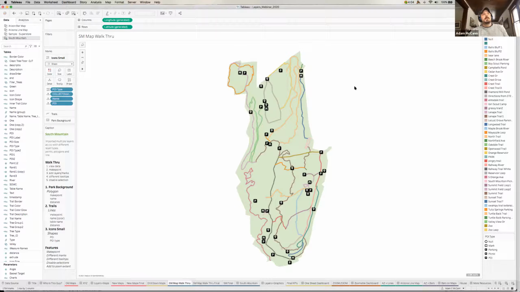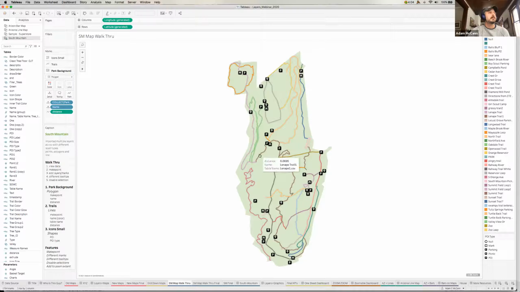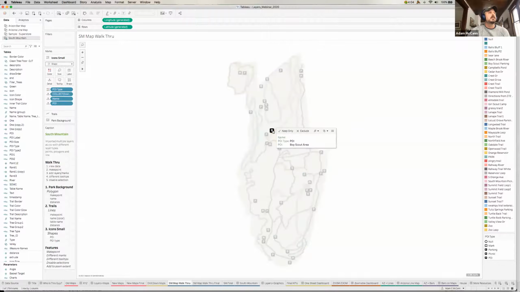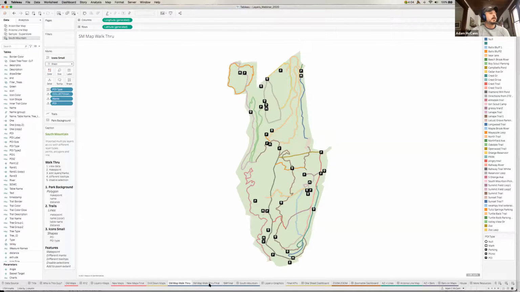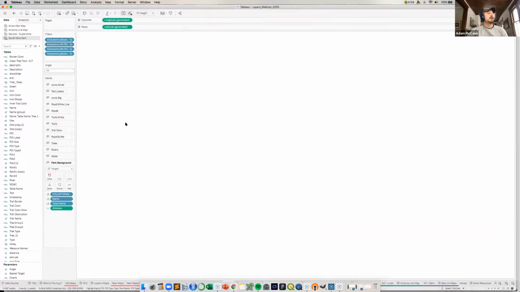And now I have the 3 layers within my map. I have a polygon, I have a line, and I have a point. And each of these points represent something to do. A zoo, parking lots, picnic areas. And I've stacked them all together. I don't want to be able to select the background, so I'm going to disable the selection. So now I can't select that background, but I can still select the specific trails, or I could select the specific POIs. And ultimately what I do is I combine these all together into a more complex, richer map here.